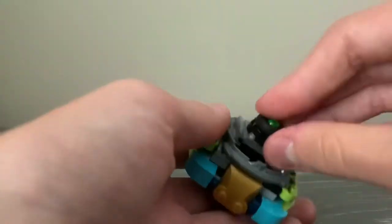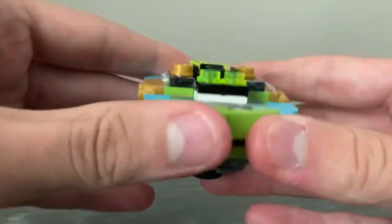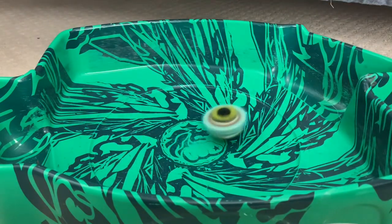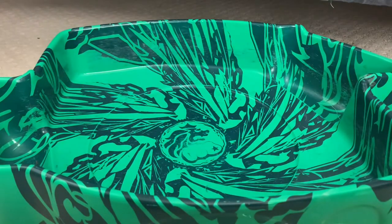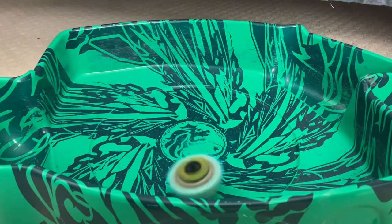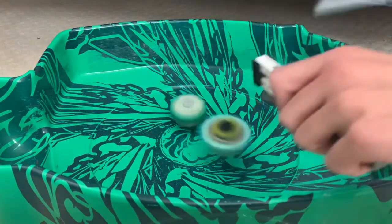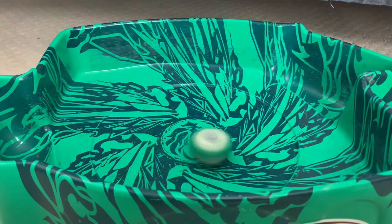Now let's go into the test battles — Cthulhu test launch. Pretty slow as you can see, but watch what happens with a rush launch so the rubber makes contact. Did you see that speed up? That was pretty good, very promising. That was pretty quick. Let's do it in left spin mode now.